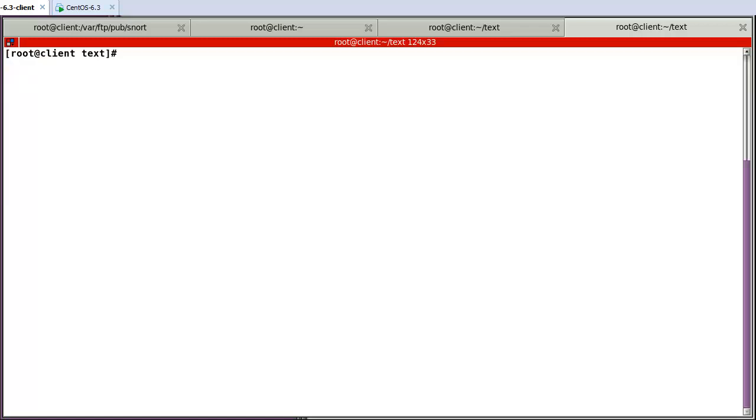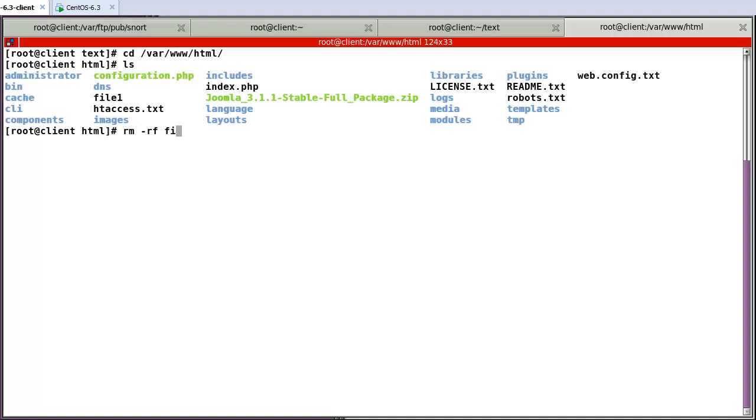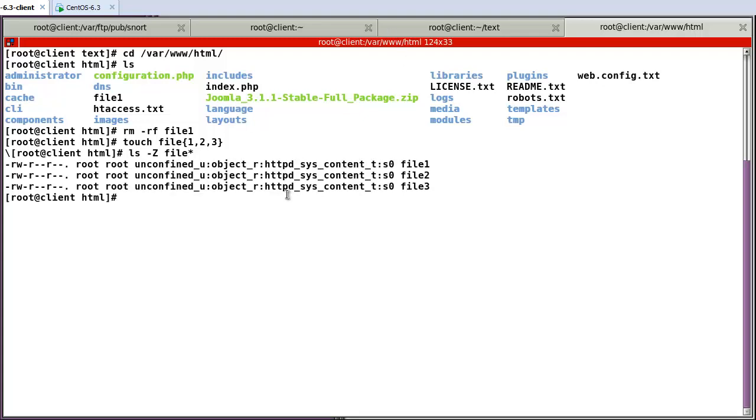And checking the default SELinux context. Okay, let's check here, rm. For the test, I will delete this one. First, touch file 1, 2, 3, and after that, ls -Z. Then we can see this kind of type and user and role like this.